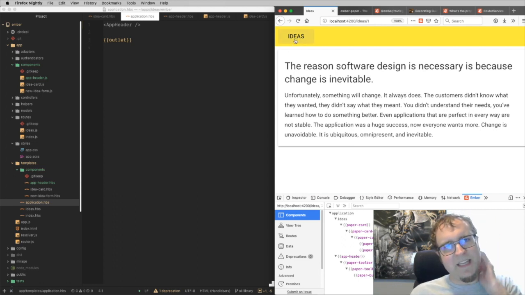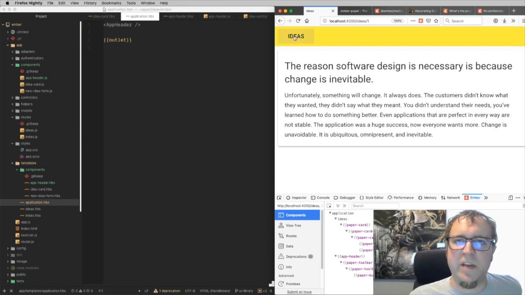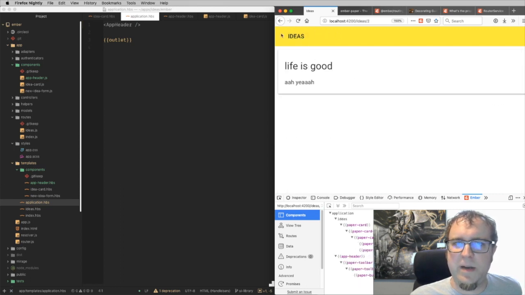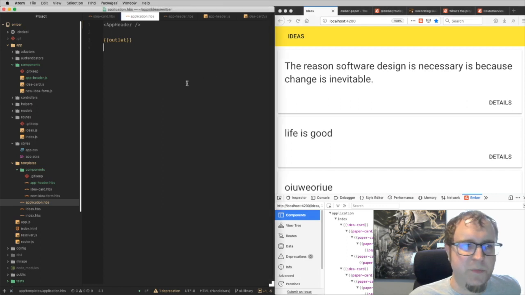It's a button. That is kind of weird. It changes the look and feel of it, but that's okay. We can leave that for now. So now we can navigate back and go into the ideas page and go back. And I think a back button on the page would be nice as well.